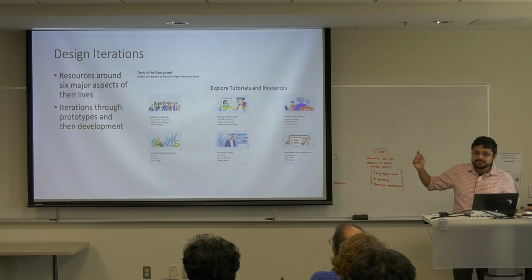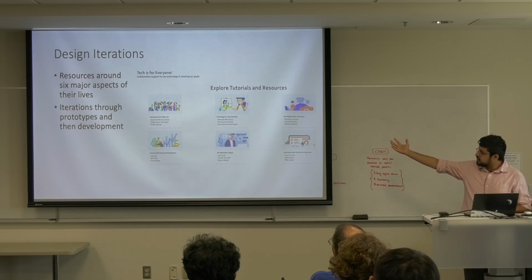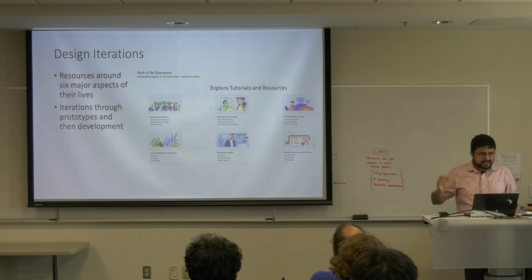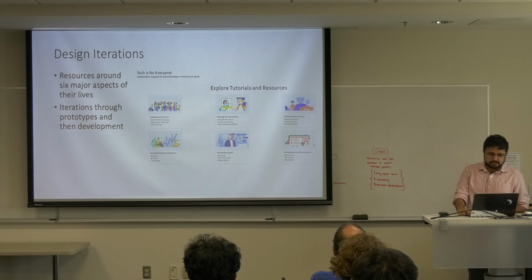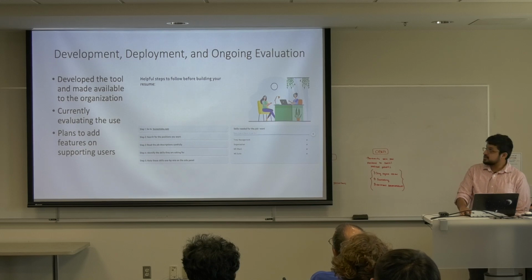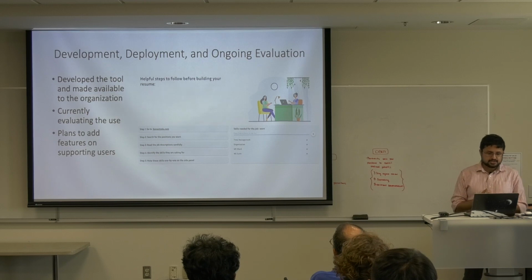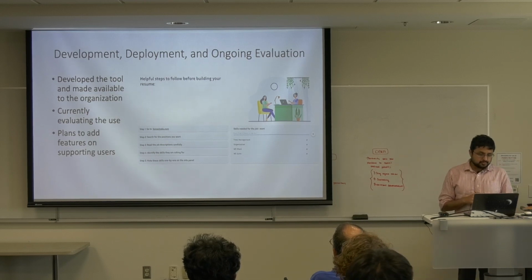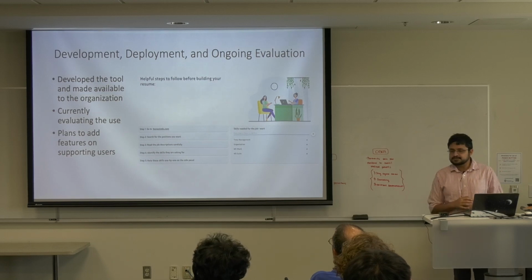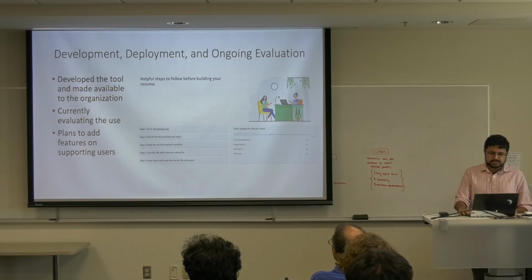This is too small for many of you in the back, I think. Technology in everyday life, technology for study and work, technology safety and privacy, financial well-being, also job application support, and accessing public resources beyond technology. We iterated on the tool and developed and deployed this. It's available to the nonprofit partner organizations and the people associated with that organization to use. We are currently evaluating how effective this tool is, and we plan to expand this further with various different technological features built into it.